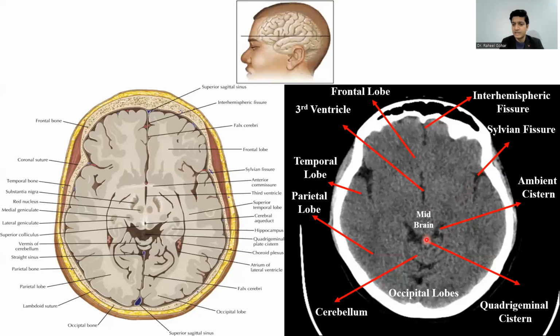This is the midbrain. Posteriorly we have the quadrigeminal cistern. As you can see, these are the folia, horizontal folia. This is the cerebellum, and posteriorly we have the occipital lobe. Now it should be remembered that as we go upward, we have the fourth ventricle, the cerebral aqueduct, and then the third ventricle and the lateral ventricles. I am talking about the ventricles. In front of the upper midbrain, we have this cylinder-type structure. This cylinder-type part of the ventricle is known as the third ventricle, as you can see here as well.